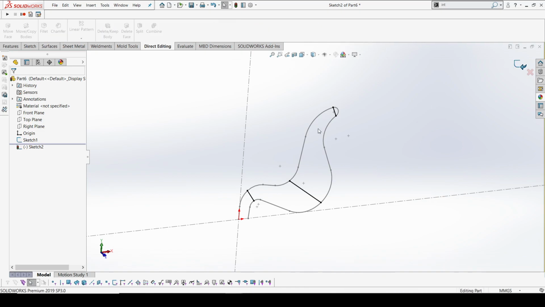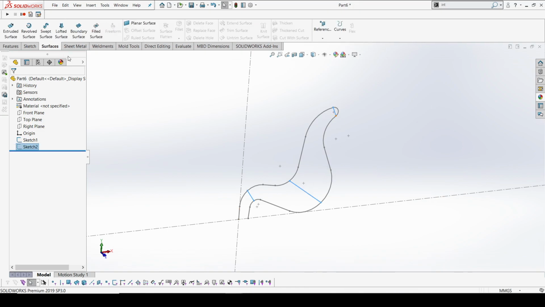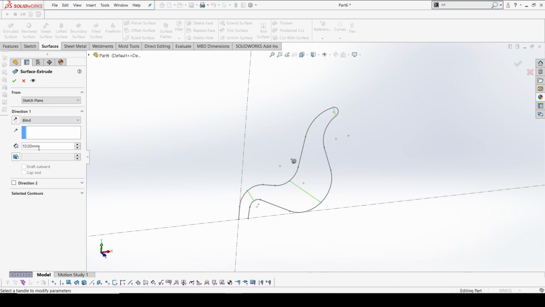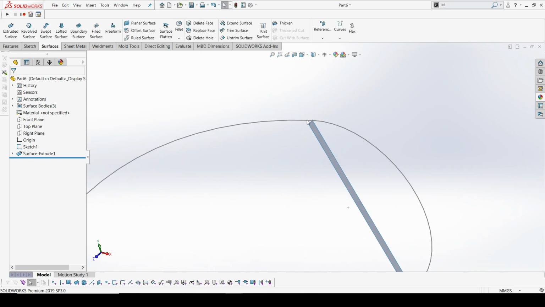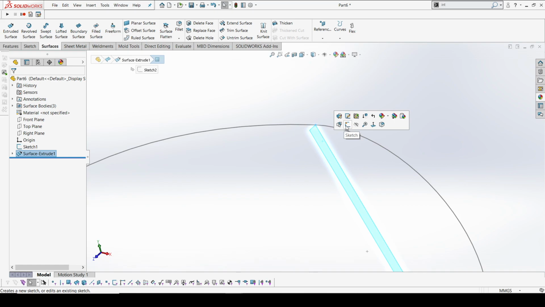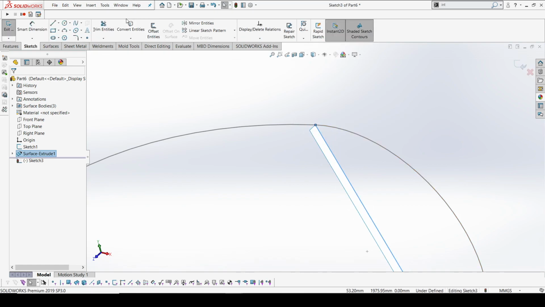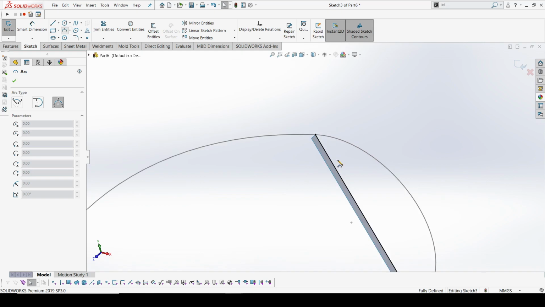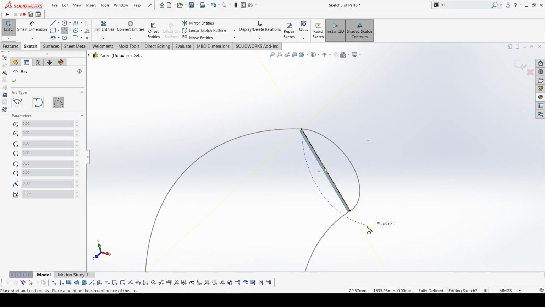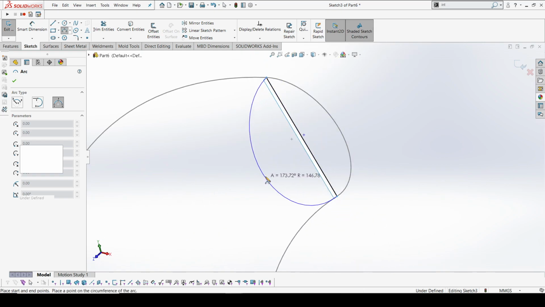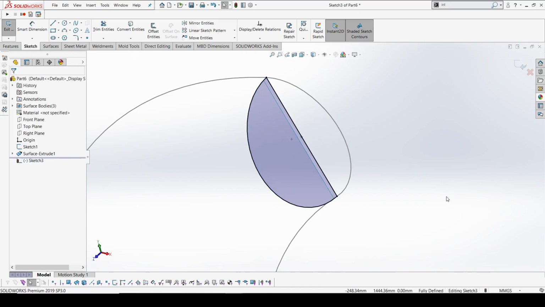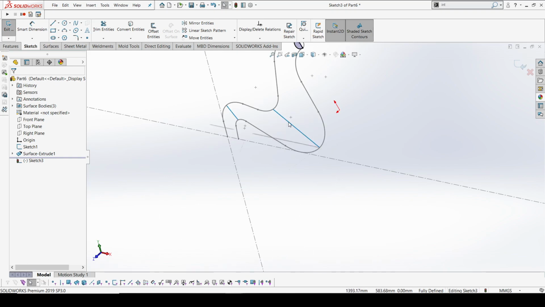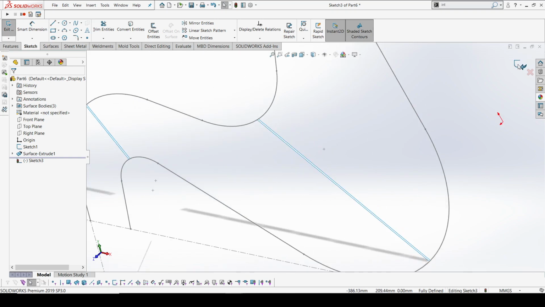So what I'm going to do here is I just created a sketch, and I will go for a surface and extrude around 5 mm, 10 mm should be fine. Default is 10 mm should be fine, because we are not bothered about the distance. This is the reference we need to create a profile. So I'm going to select this sketch here, do convert entity, and use this as a reference for my profile. So yes, that's it. You don't need to create a plane for this angle. You can always go with a sketch. However you want, you can just create a sketch and then extrude the surface.